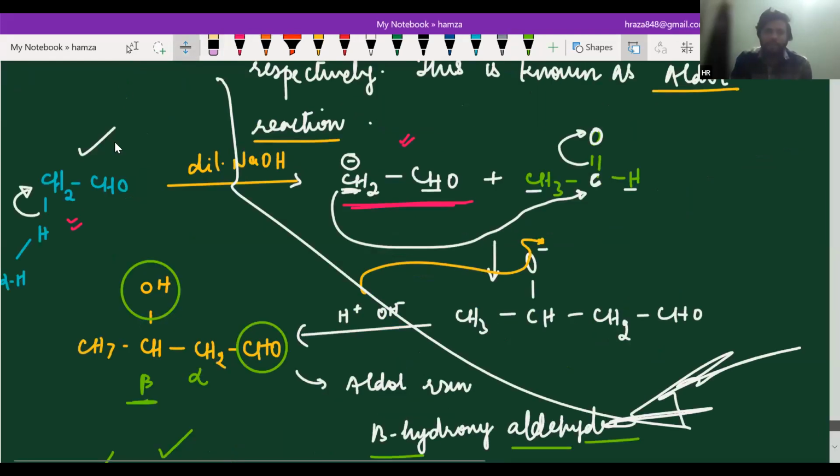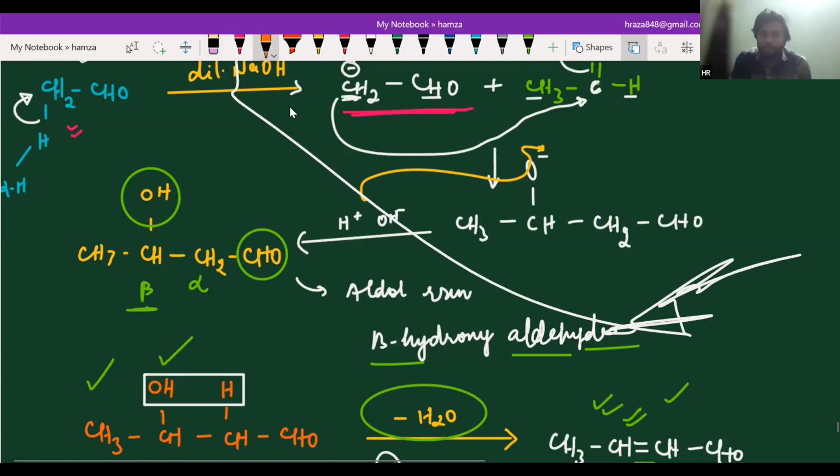So if I'm going to give you ethanol, at the place of ethanol, I am going to give you propanol. So what you need to do, just make a nucleophile. How you are going to do it? Just remove hydrogen, alpha hydrogen, one of the alpha hydrogen in the form of H plus. So this carbon, whatever is the carbon connected to that alpha hydrogen, will have negative charge. Now it will act as nucleophile. Now take another mole of this and then make it electrophile.